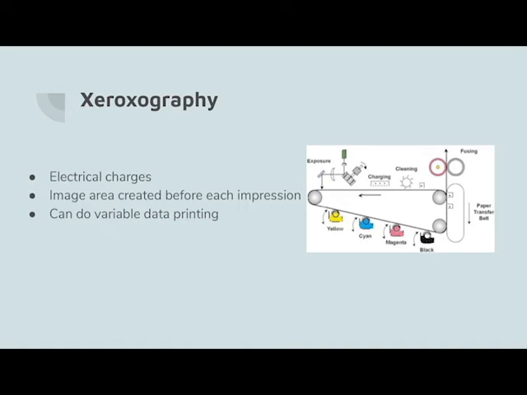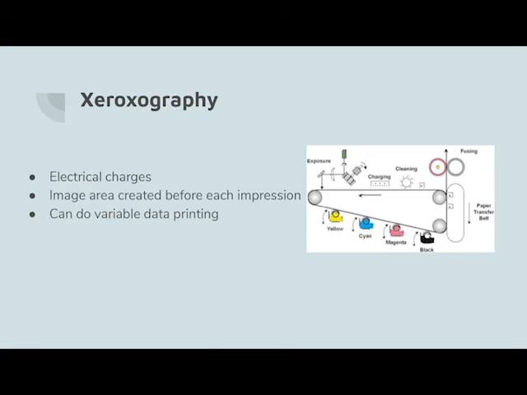It creates the non-image areas, and then the belt goes past all the different inks, and it attracts the ink through the charge, and then once all the ink is on the belt, it gets put to the paper transfer belt. And then it gets put onto the paper, and then the paper goes through a fuser and it gets baked on. Now, xerography printing is variable printing in its modern form because it's able to change the image area inline before every single impression.